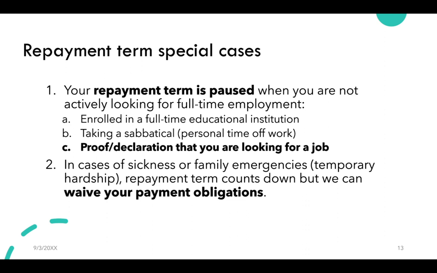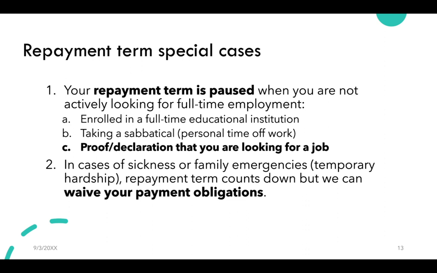So, how does this work? Let's say I have a repayment term of 36 months. However, I decide to join a master's program for 1 year. During the duration of my master's program, that repayment term of 36 months will not count down, it will be paused. So, if I was already 12 months in, I will still say 12 months in until I'm done with the master's program. And then it will start counting the moment I am done with that program and I'm back in full time employment.